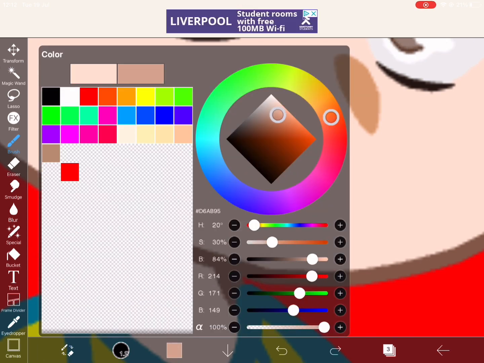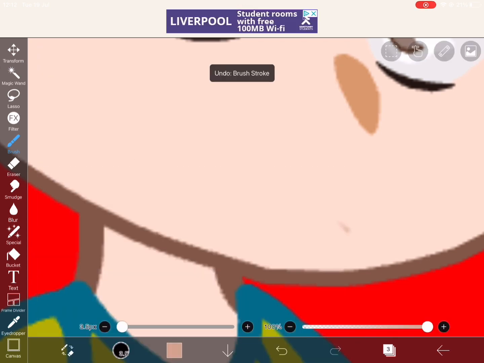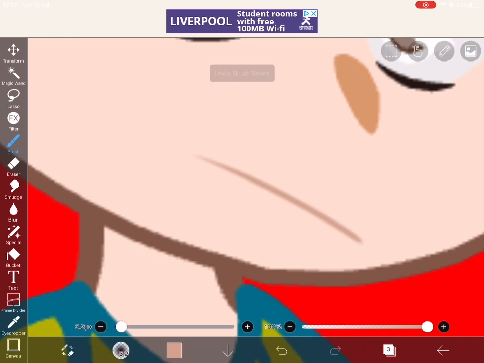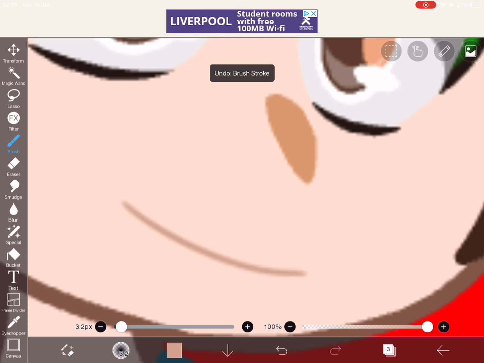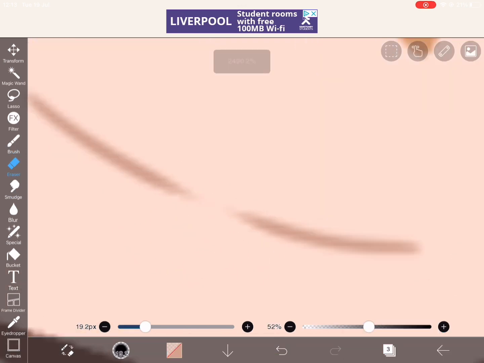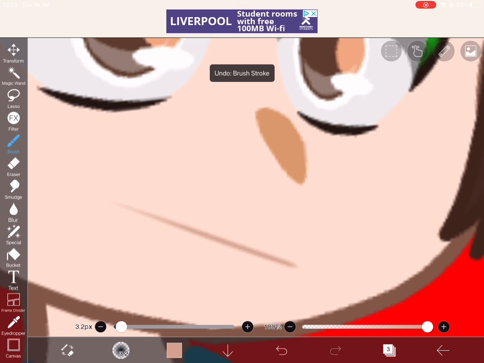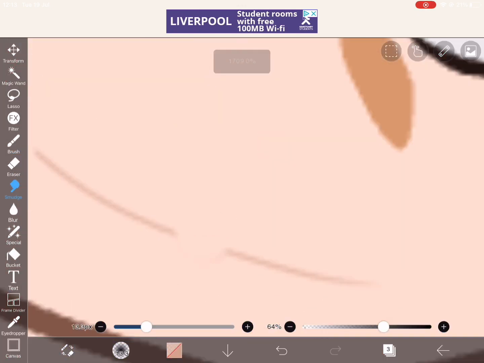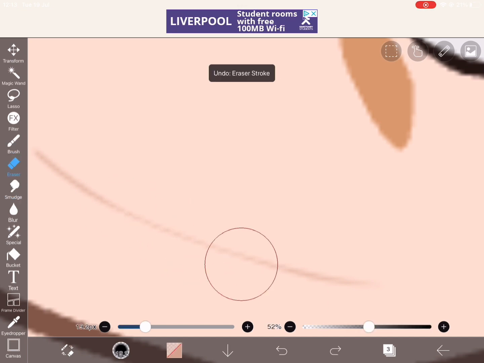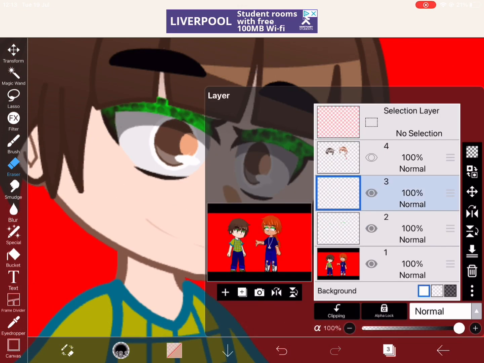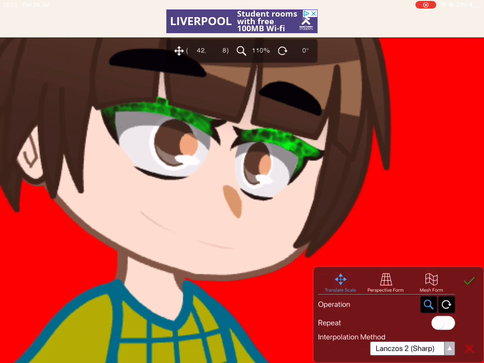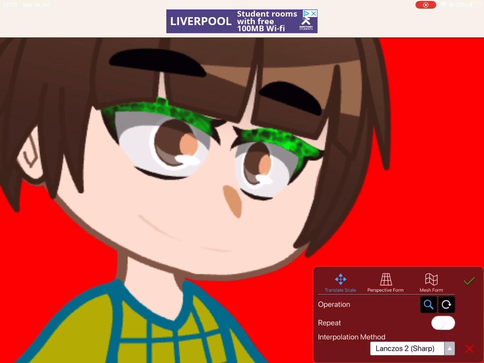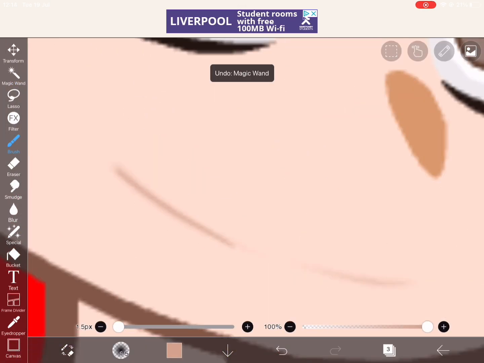Now at the moment, I'm doing Will Byers' mouth. I decided to just use a regular pen and smudge the middle part so I can create a little opening gap. I realized this was too thick of a mouth, so I tried to do a little thinner. And I was like, okay, this one's nice. So I did that, smudged it. There we go. Then I tried to make it a bit bigger because I thought it would be lost when I do the shading, as it sometimes happens that the person looks like they have no mouth, which is not exactly the best thing to have, honestly.